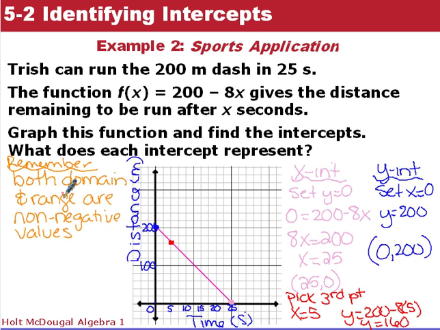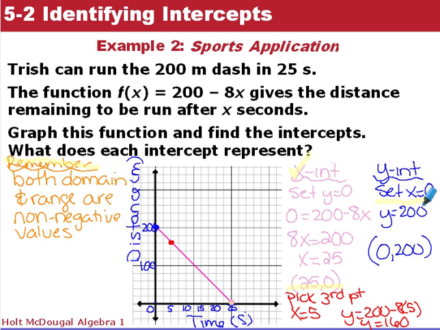So remember, this is a real-world application. In this case, you need to keep in mind that our domain and range, the x and y values, are both non-negative values. So we're going to be graphing them in the first quadrant. And in this case, we start with finding our x-intercept. We set y equal to 0, substitute that in. So 0 equals 200 minus 8x. Solving for x, we get x equals 25. So we plot the ordered pair 25, 0. And that's right down here. Put that point down. Then we find the y-intercept.